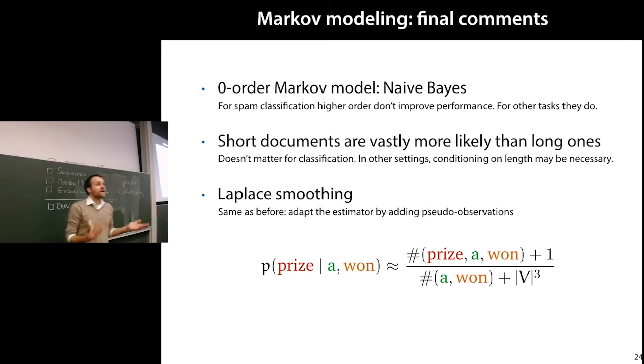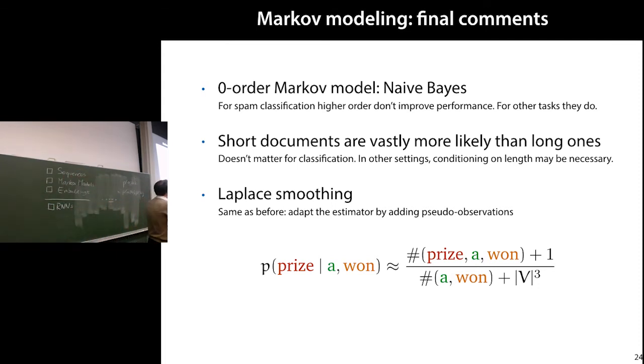And as we saw before in the naive Bayes story, sometimes you have events that aren't in your data set, which are very problematic, because then this whole product of probabilities has one zero in it, and the whole thing becomes zero. So you need to deal with that, and Laplace smoothing is the simplest way to do that. Essentially, if you do simple add-one Laplace smoothing, you take these frequencies, and you always add one. So if a prize has never occurred in your data set, this frequency is zero. You still add one. So everything that had frequency zero now has frequency one after smoothing.